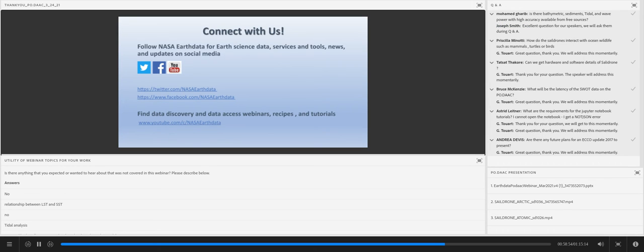We might get the data within a month or something like that. But can you do it in near real time? Not in terms of the data that's coming into the PO.DAAC. We probably would have to ask the data provider directly about doing that kind of integration in near real time.